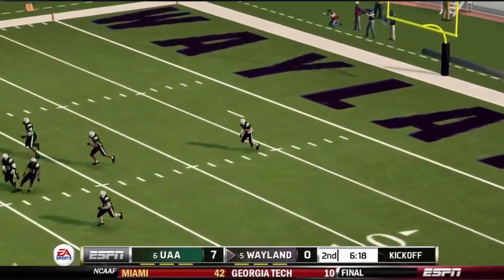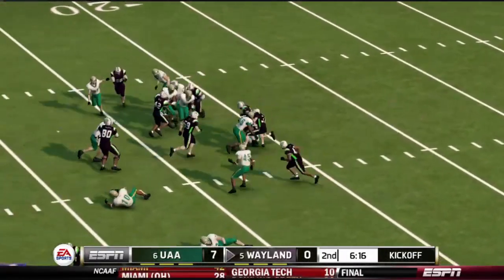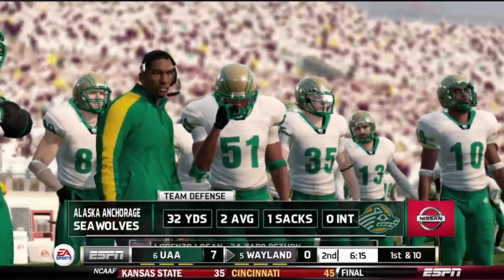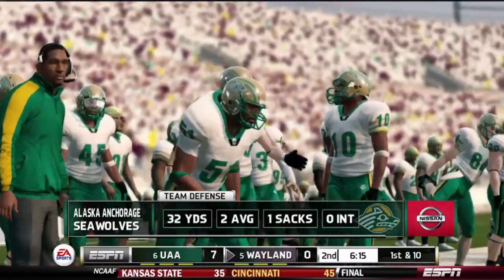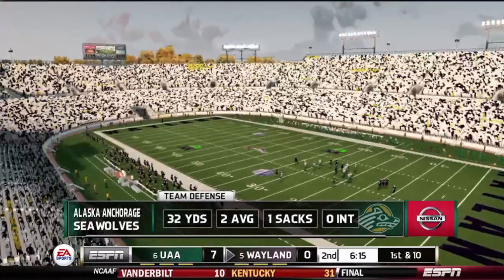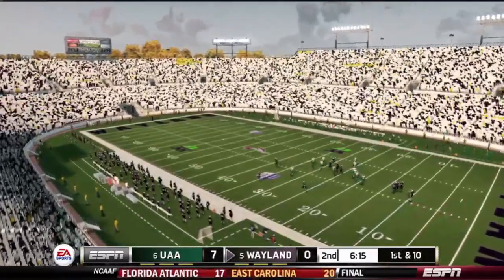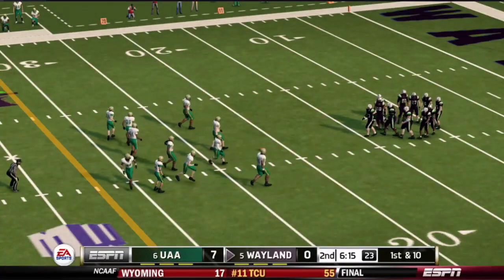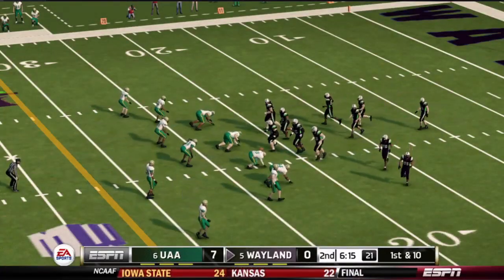The kicker looks like he's ready to kick this one off. What a collision! I just love to watch this defense play. They've been flying all over the field today, making big play after big play. The crazy thing is, we still have such a close game despite how well they've played. In a game that's this close, you can't afford to waste possessions.